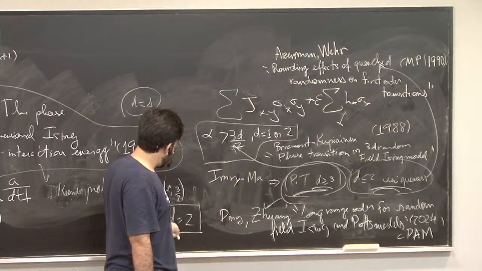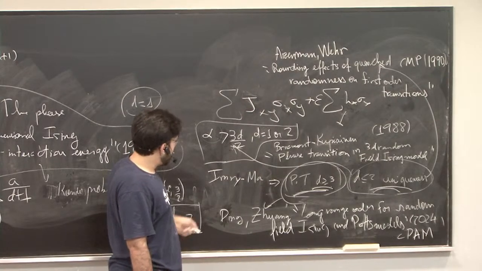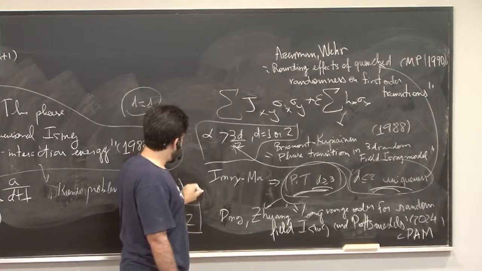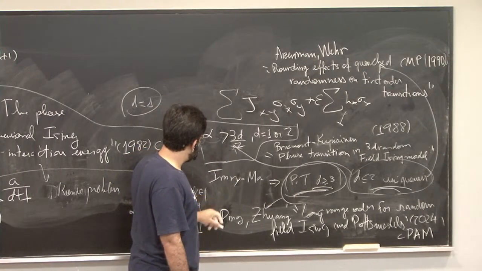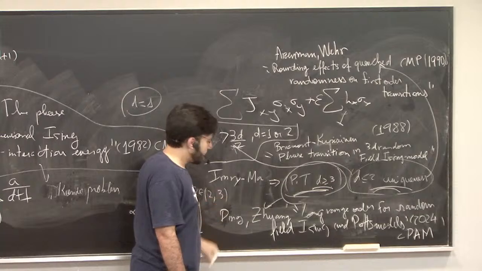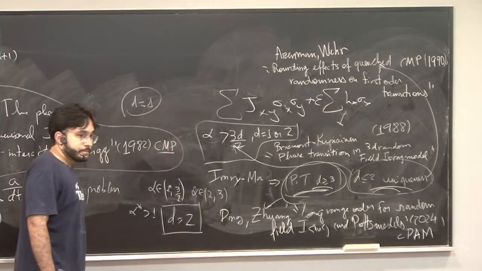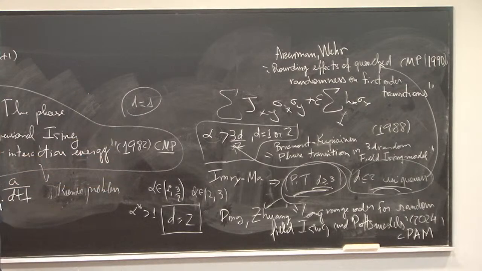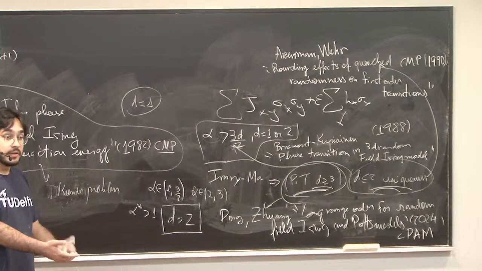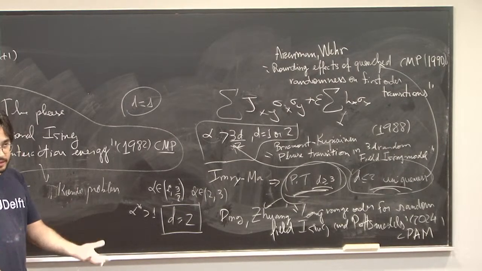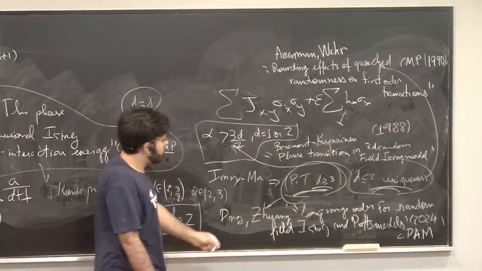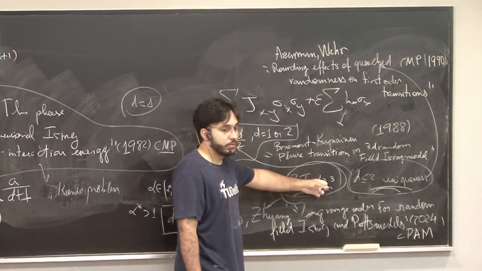So the question is, for D equals 2, long-range Ising model with a random field, alpha between 2 and 3, is there phase transition? This is why we are studying renormalization group right now, because renormalization group doesn't depend on the dimension, right? So we actually don't understand why they had to put this restriction already.